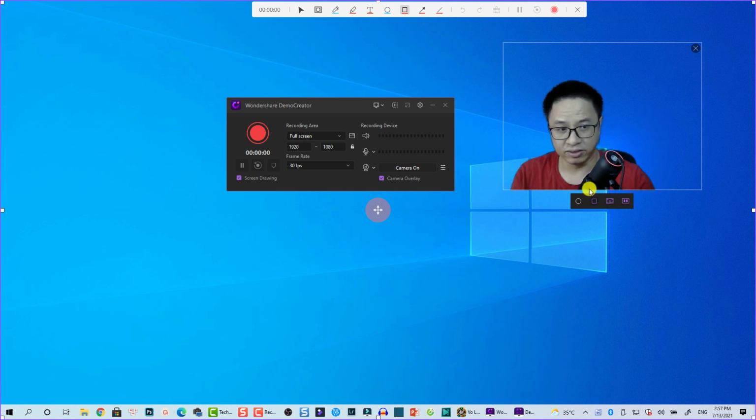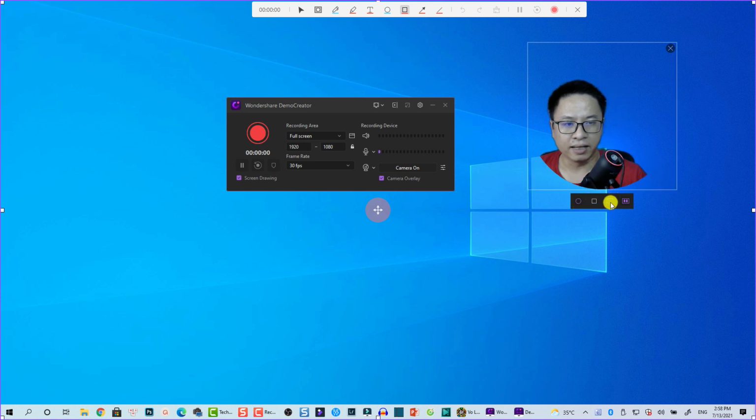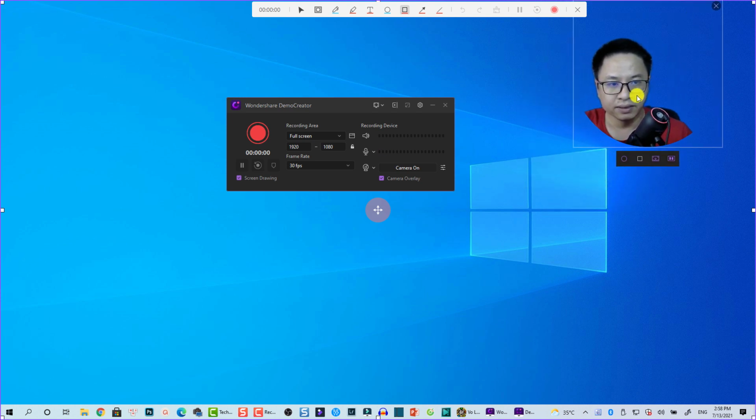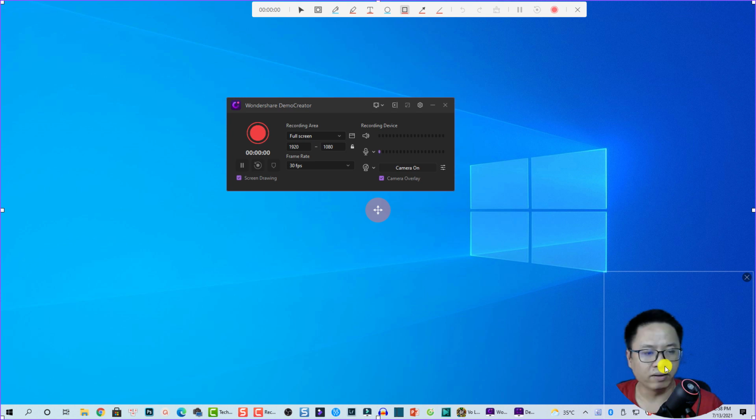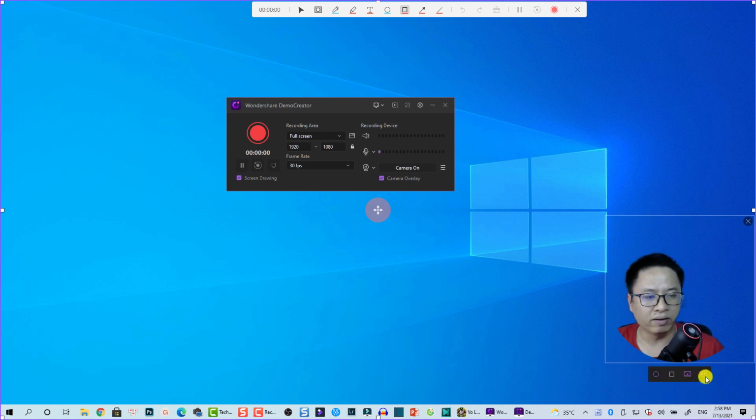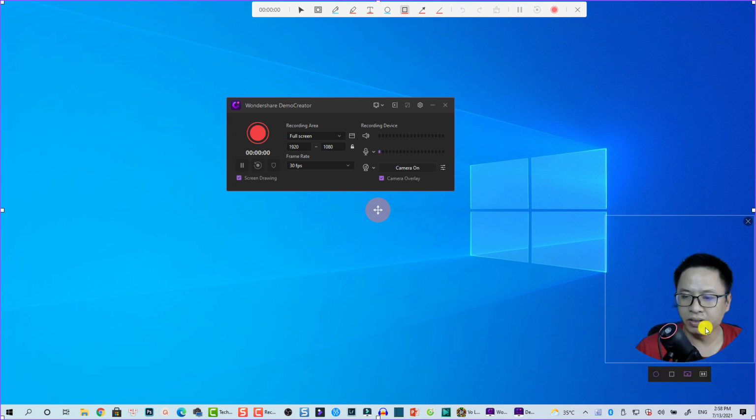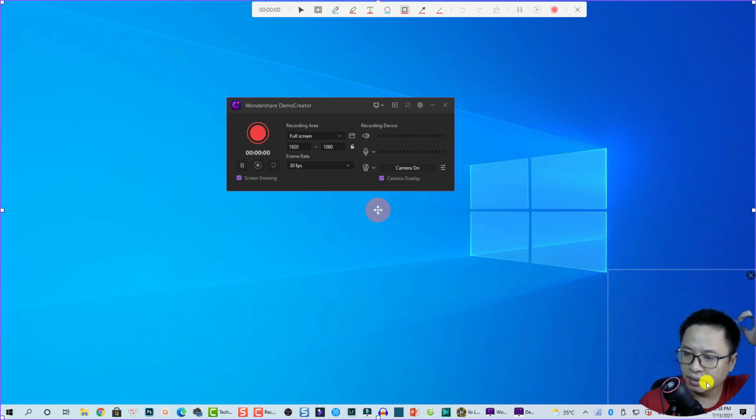I think this function is very nice, especially for those of you who want to make a quick software tutorial, stuff like that, and you don't want to edit. So you can just enable all this function, enable the circle mask, and also enable the face recognition here, so that you can remove the green screen, and then you can put it wherever you want. For example, at this area, and I'm going to disable the mirror effect, and now it's nice to put it at the corner.